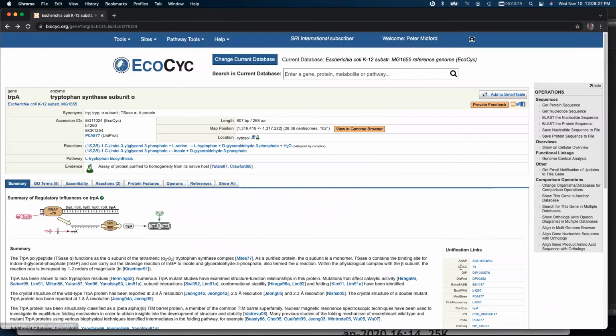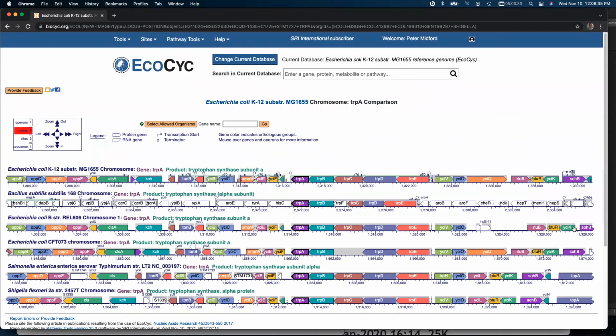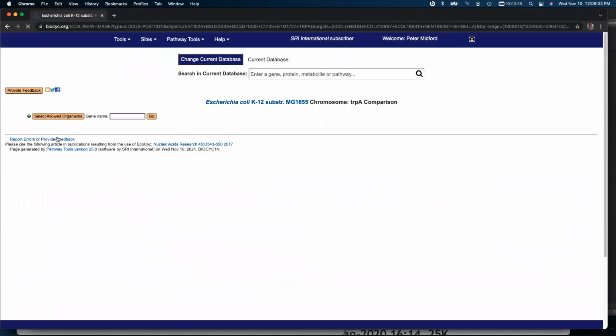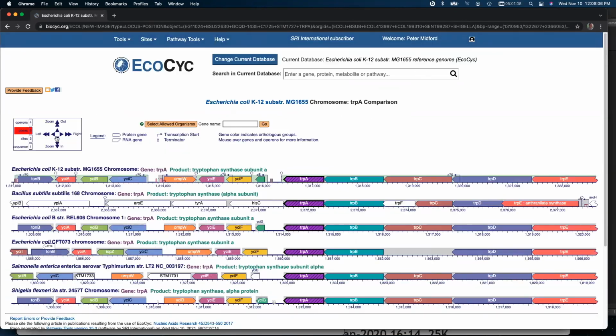So let me go back and let's see, Align in Multi-Genome Browser. So here's the multi-genome browser. The colors in the browser, as I mentioned, are not indicating operons, although you can see some backgrounds that do show shared operons. The colors are showing orthologs. And likewise, there's hashing for the starting gene. And likewise, like the regular genome browser, you can zoom in. And as you zoom in, you see some more detail.